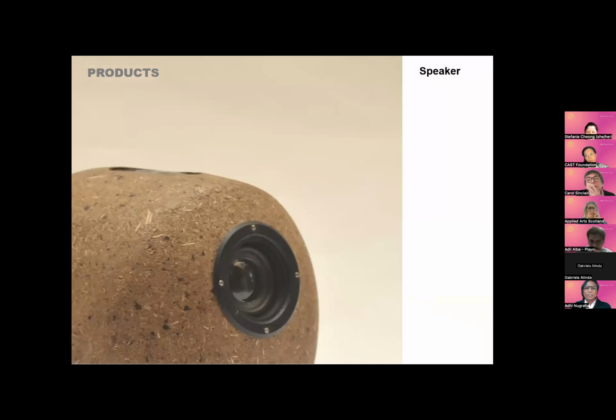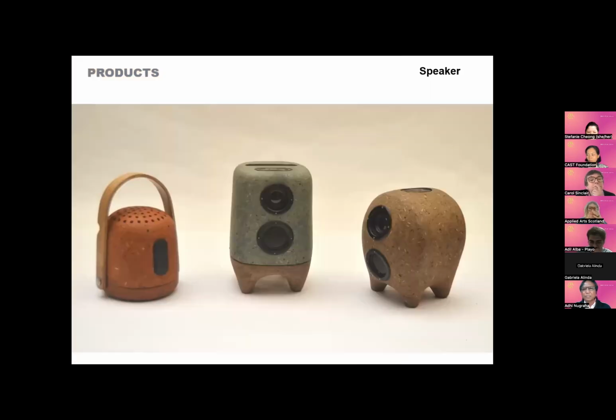And this is also another example of the products that we develop for lifestyle products. For example, we develop 3 different kinds of speakers, and it costs in the market about 2 million rupiah, and it is going well. If you compare, we use exactly the same amount of material for this speaker as we would if we made a brick. The only difference is, of course, the speaker has some electronic components inside. But it doesn't cost so much for that.